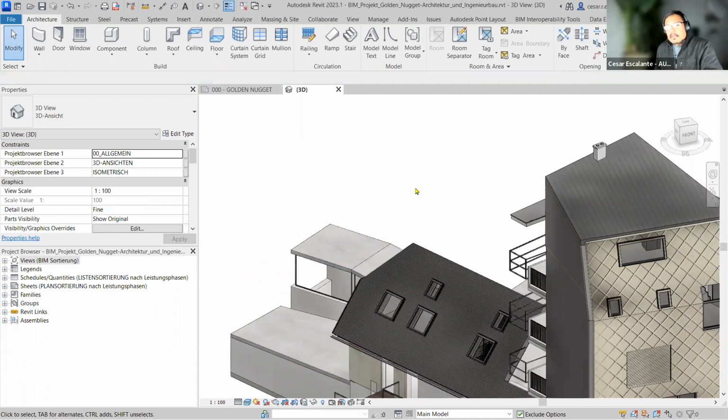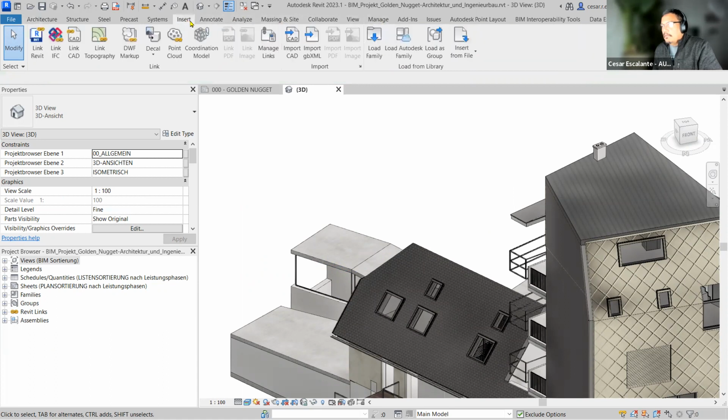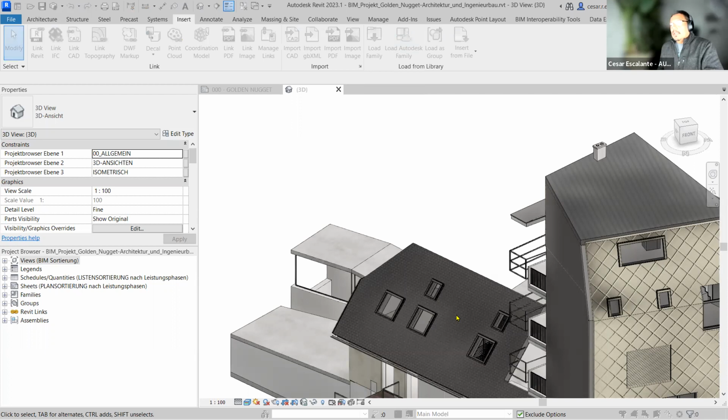When you go to the Insert tab and look at Load Autodesk Family, this gives you access to the cloud-based library of components, which should be... I don't see it loading, so I'm not sure what happened here.